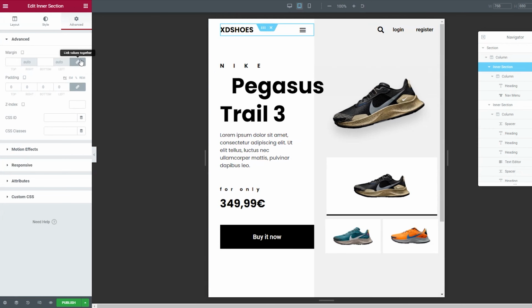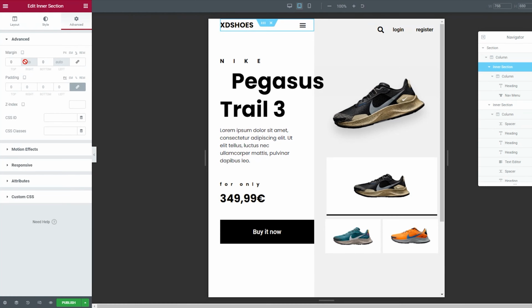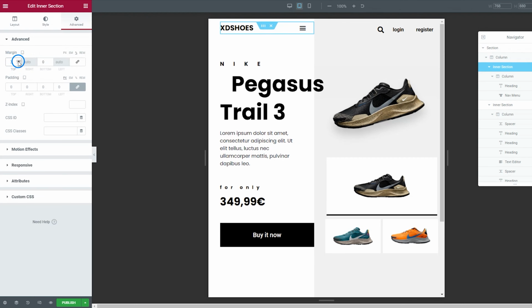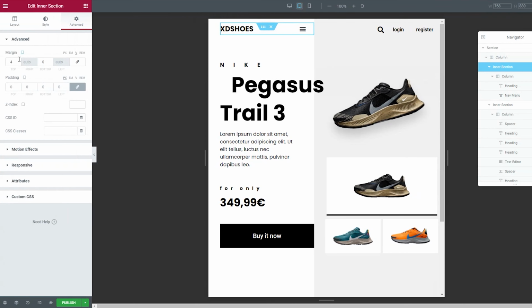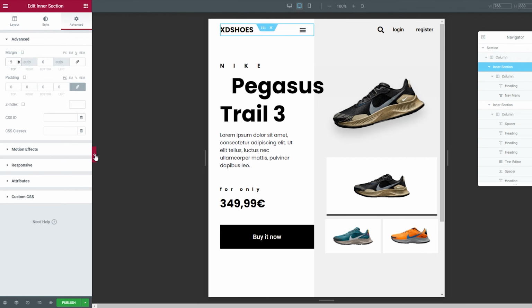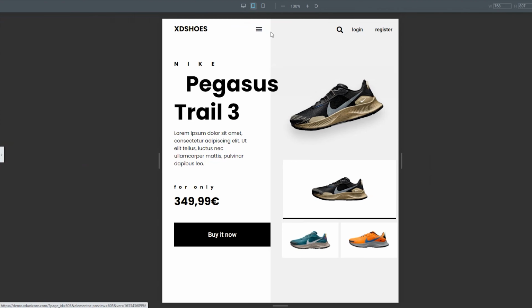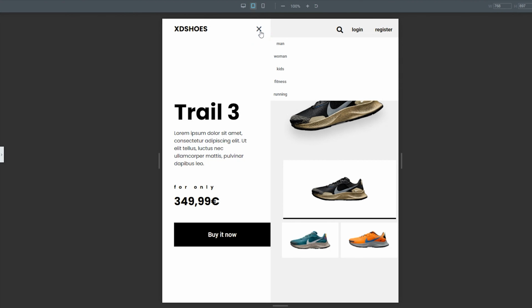Of course, again here I'm going to change a little bit of the margin again, because the tablet version is a little bit different. And yeah, so there is a lot of tweaking, guys, I know, but you need to do this in order to achieve those cool designs. So if I click again on the menu, everything is working fine, and yeah, looks cool.